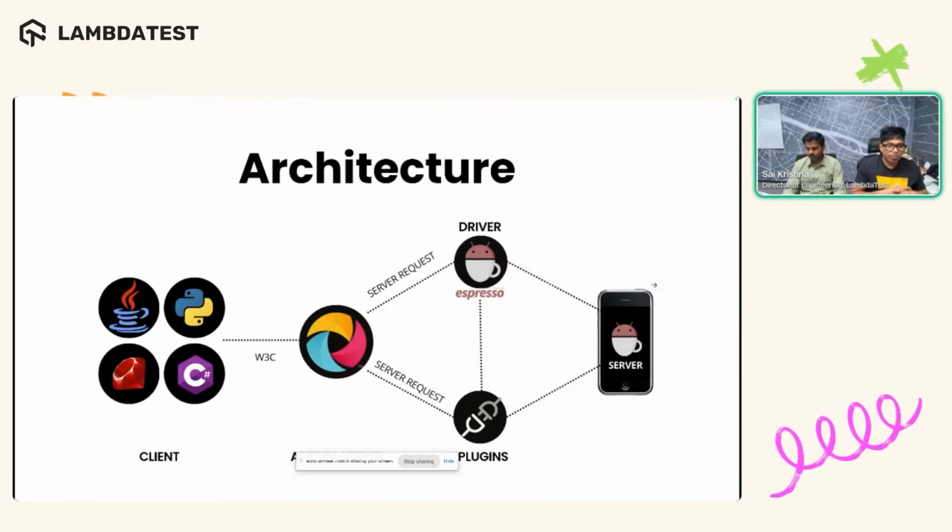And of course, we'll also see some gesture APIs, and understand, very importantly, how these gestures can be built using W3C actions and things. So let's understand how Appium works under the hood. One thing that we want to highlight here is that architecturally nothing has changed from Appium 2 to 3, so the architecture still remains the same.